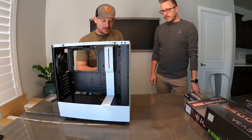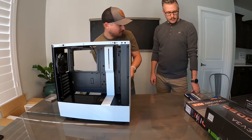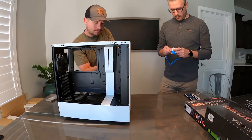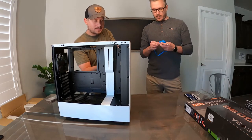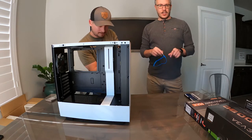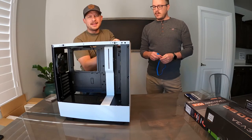Thanks to Kelly, he brought all the tools including a static wristband. I don't use these every time, but it is nice when you're dealing with electronics — you put it in here just to ground yourself to the case. That way you're not going to discharge and potentially destroy any of the very sensitive electronics. We don't want to destroy anything.